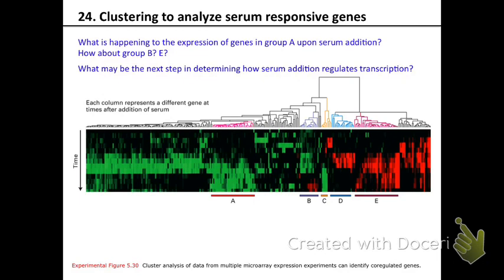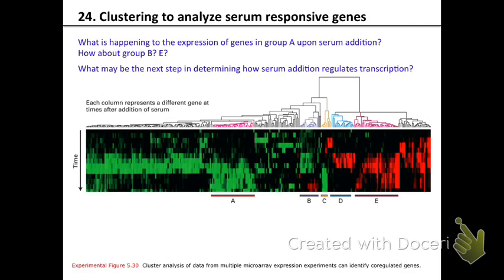Let's say that you did this experiment. So remember, we find consensus motifs, right? We can find this through various methods. You take all the promoters of these group A genes and you say, what are the sequences that are common between them? Let's say you found a sequence GC, GC, GC, GC. This sequence is in the promoters of these genes and not other genes. And then you say, okay, maybe this sequence is responsible for the repression of these genes. How do we test this?